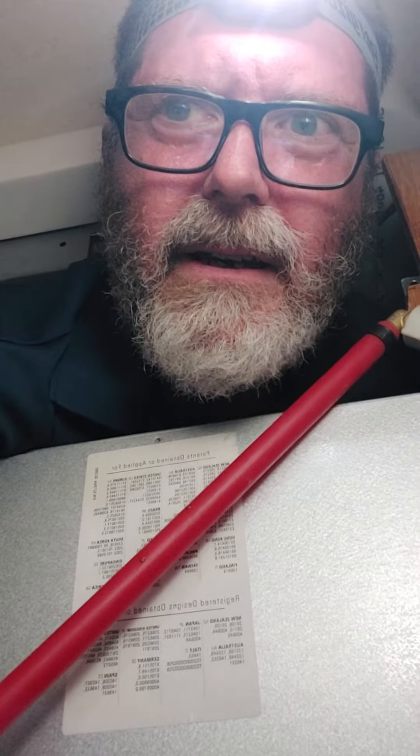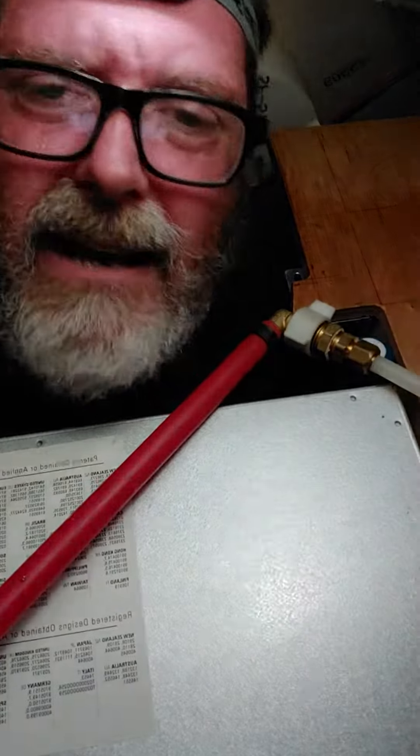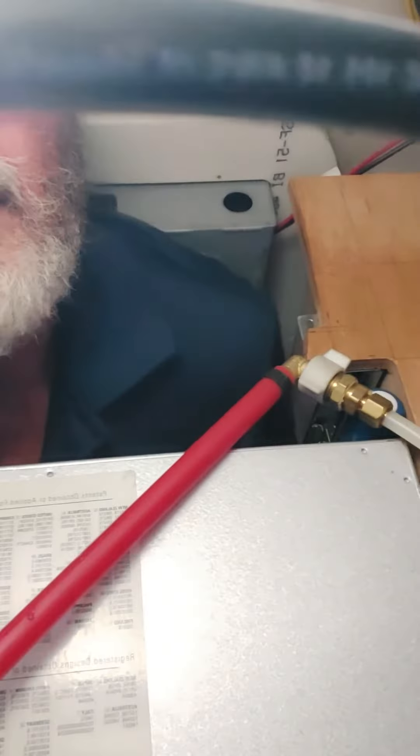All right, so if you have seen the first video where I'm slithering into this little work section, I'm sure that you've been anxiously awaiting to see how I get out of here, or how I have to work to get out of here, because my right arm is kind of pinned in this area here. The left arm is the one that I've been using — I'm not left-handed, but that seems to be the job for the day.